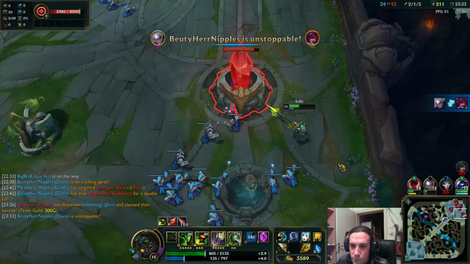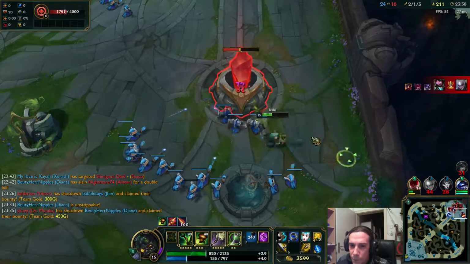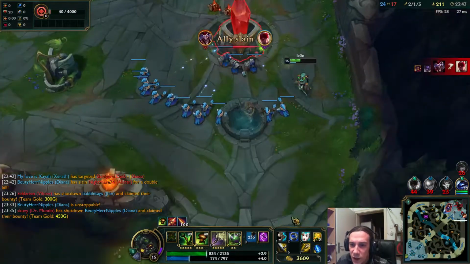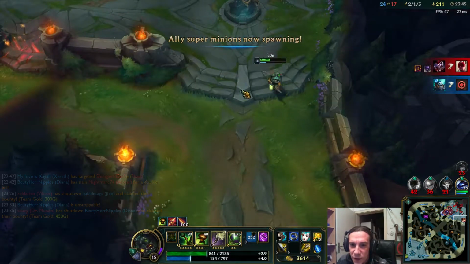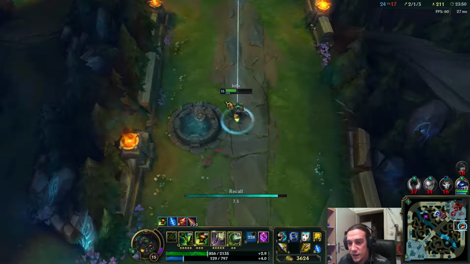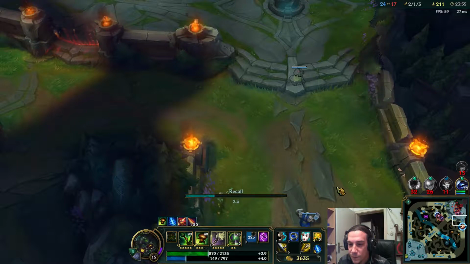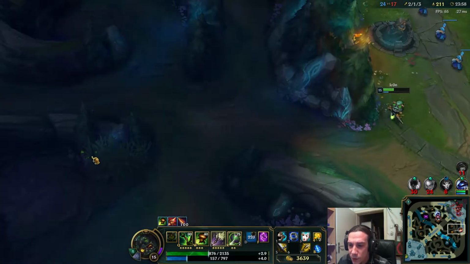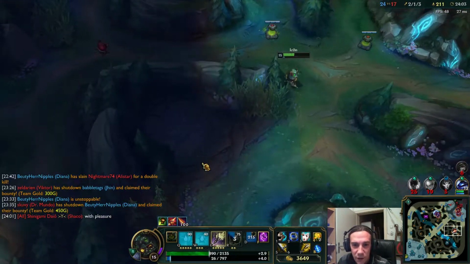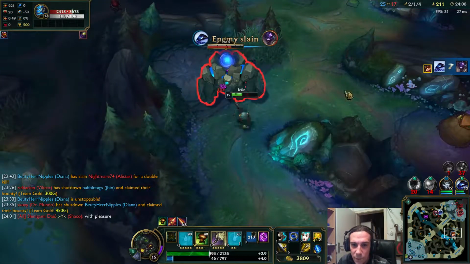Let the poison do its work. So while we were not able to finish this game, I'm just taking this turret and inhibitor safely. Back off, buy a few more items, and then we're gonna win this game pretty easily, I think. There's a blue buff up, and simply no enemy to contest me here. So might as well pick that up too.